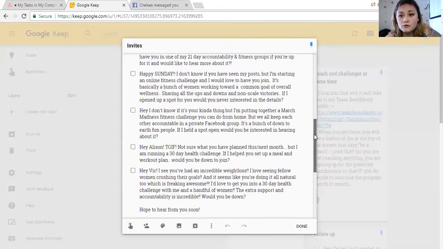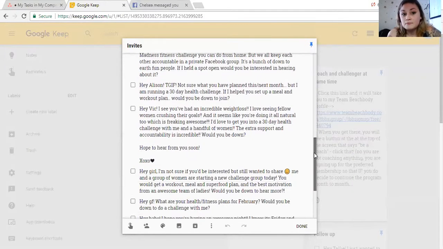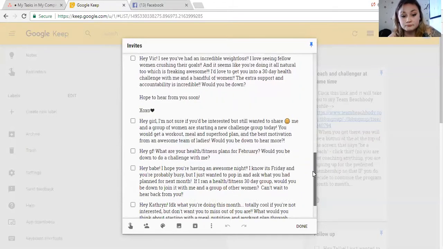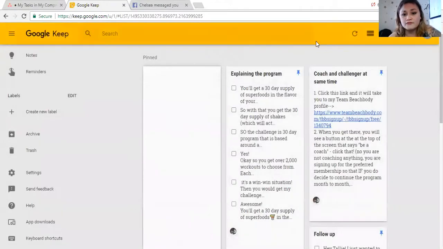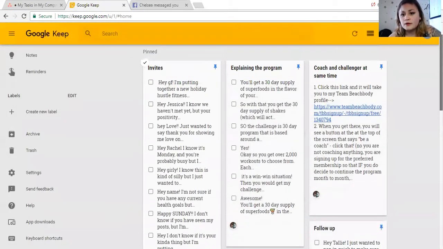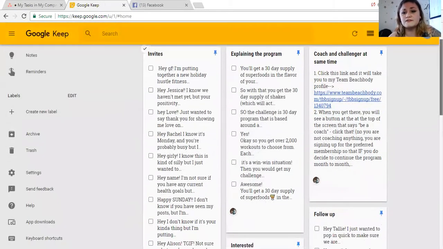So there's all these invites that you can use. You can make your own, or ask your upline, your coach, what kind of invite she uses. She can send you a few, I'm sure, or he. And just kind of run with it. Personalize whatever you want to do. But definitely try to follow some sort of script, because people also want professional.